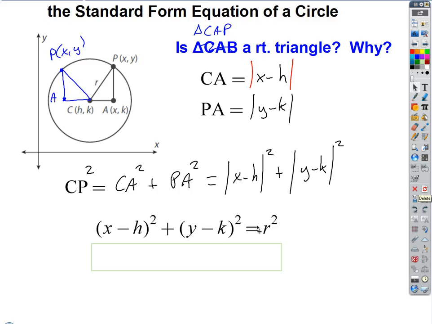Well, we never specified what X and Y were, did we? Right? So this is completely general, right? This is the relationship that should work for any point on this circle, right? We said we could slide this bead any place on the circle, couldn't we? Right? So think about what an equation means for a second.